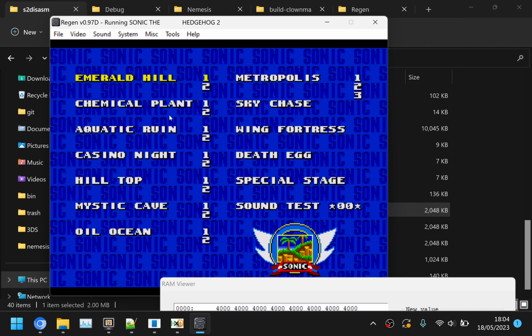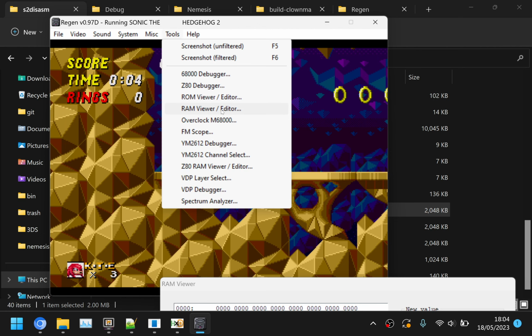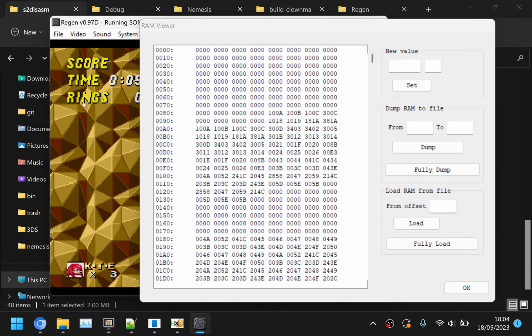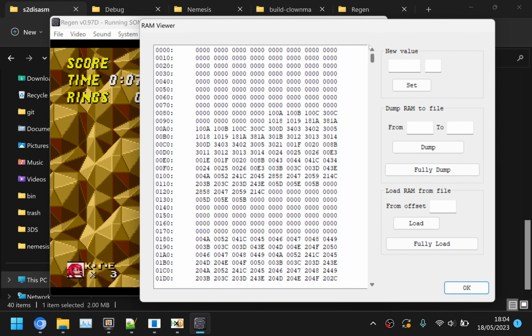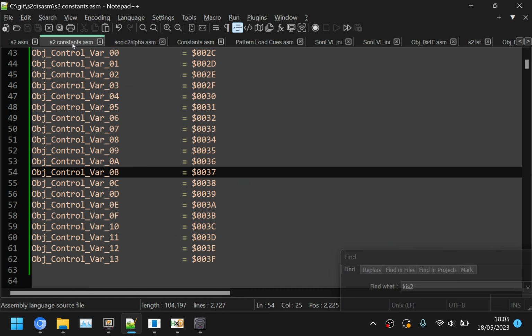Okay, so here we are in the level, and we're going to go to Tools, RAM Viewer / Editor, and it pulls up this thing right here. And yeah, it's RAM. Now we just want to dump some of the Mega Drive's RAM to a file. Which RAM? Well, the numbers on the left. They're the last 4 digits. We want FFFF, then these 4 numbers. So we need the contents of level layout in RAM.